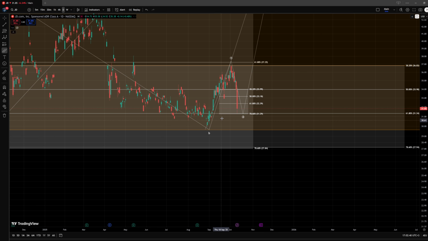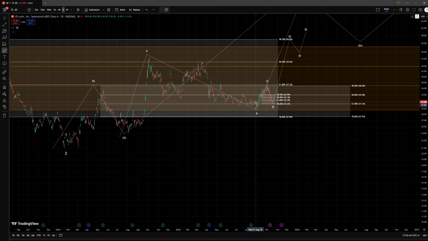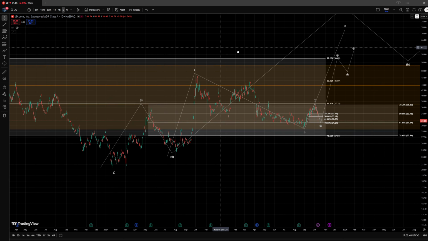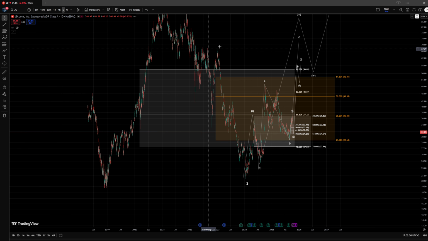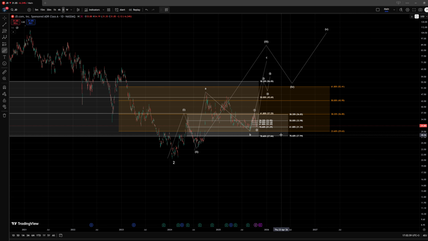Now, this could be somewhat of an interesting setup. This small 1-2 setup could be somewhat interesting, but personally, if I were to look at this chart, it's not a chart I would personally recommend to get into. Now, if you already have a position, you may want to look out for this one to set up, because if it actually fails, the likelihood of getting anything as reliable is pretty low.